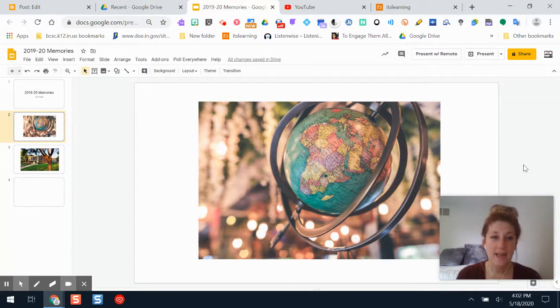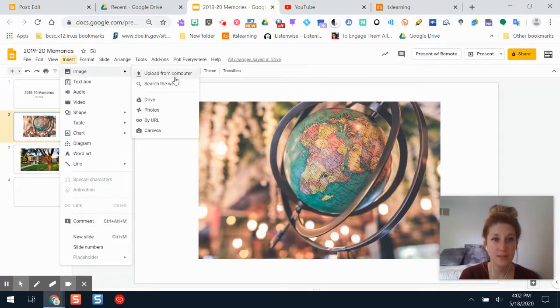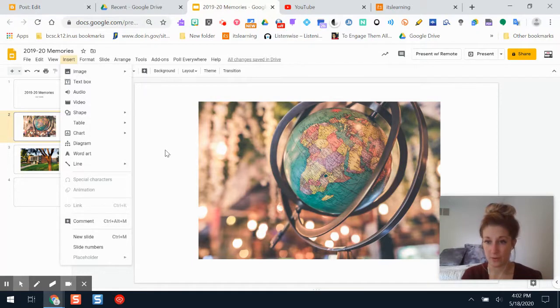So after I have figured out how I want to have students contribute, if at all, to add pictures into Google Slides, you'll click the insert button across the top, image, and you have some options here. You can add some that are saved locally on your device. So maybe if they're saved on your desktop or elsewhere, you can add them there. Google Image Search, Google Drive, Google Photos, or use your camera. Your students have the same options, so you can even show them this little tutorial if they wanted to add their own photos to a slide.